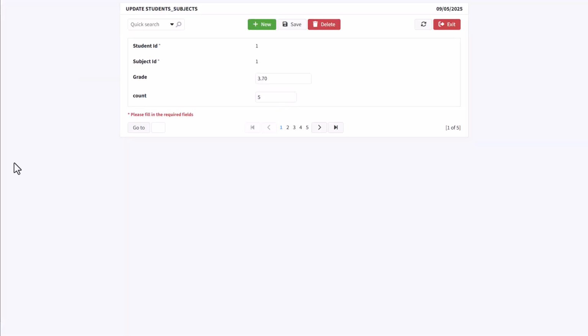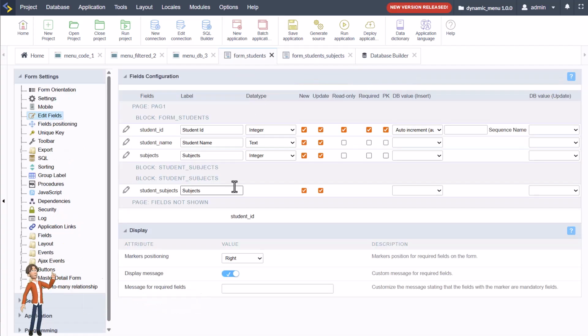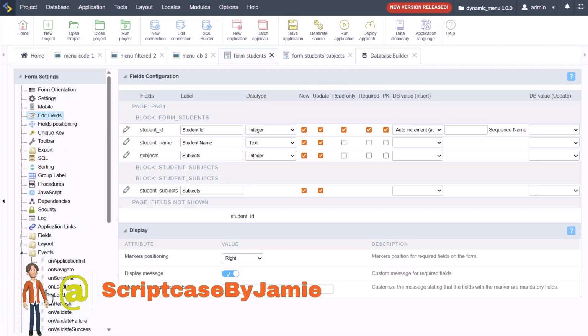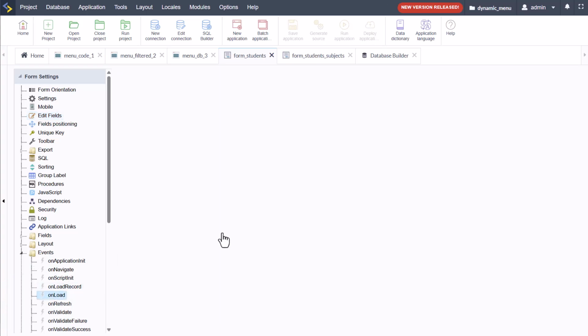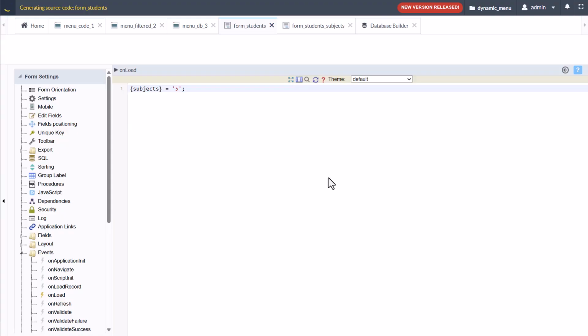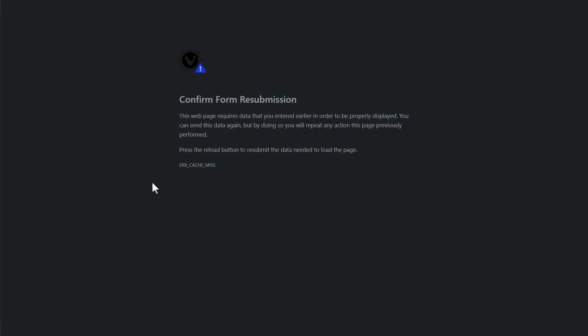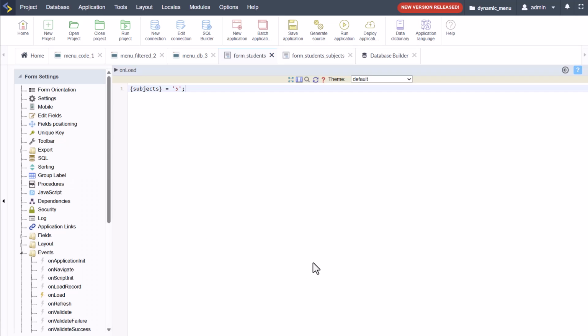There we go. And what I will want to do then, for instance, is update here the students, and I will also go ahead and do that. I'll say on load, subjects equals 5. Okay, so now with both of the forms updated, we have the fields added here, subjects and count. Both of those are indicated as a 5, so I clicked my right mouse button and it went back. So we have those now indicated in the form.